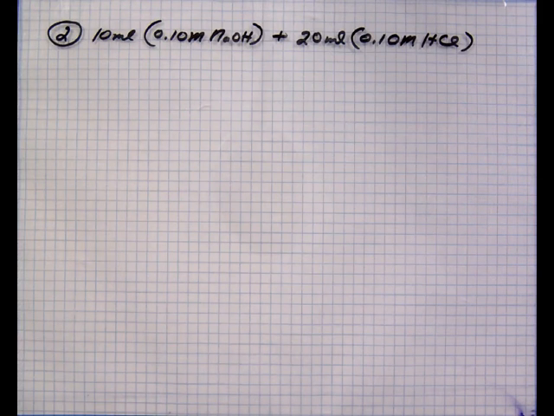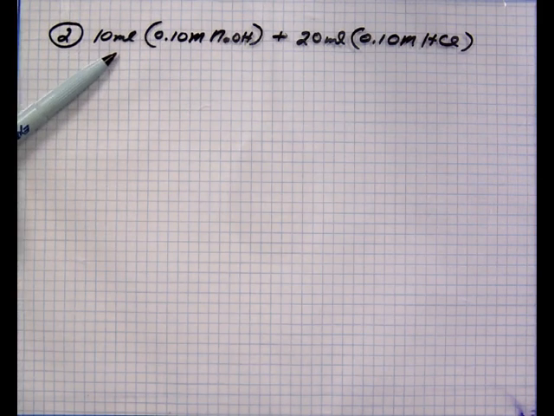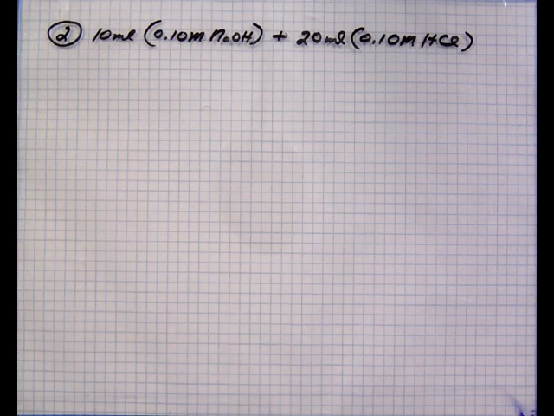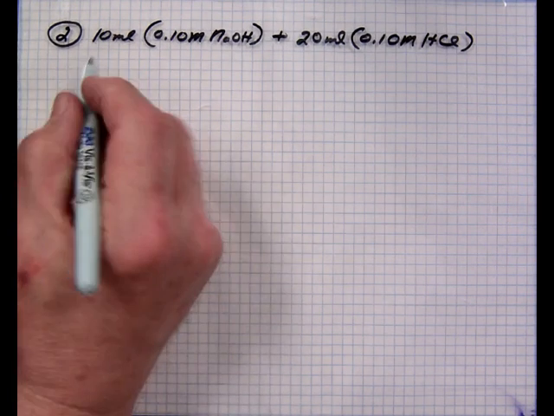So now we want to calculate what the effect of 10 mils of 0.1 sodium hydroxide addition will have on the 20 mils of 0.1 molar hydrochloric acid. And again, we'll start with calculating moles and apply it to the reaction ratio, which is 1-to-1. Subtract out the amount of acid that's been neutralized, and that'll be the remaining. Convert to molarity and recalculate the new pH. So it goes something like this.